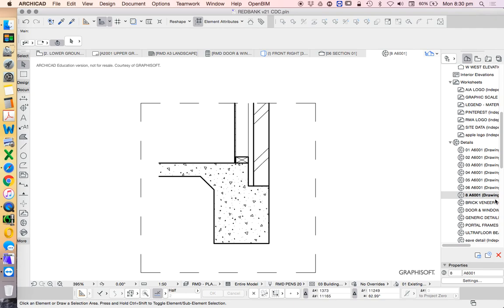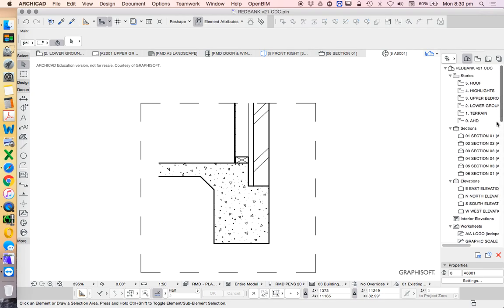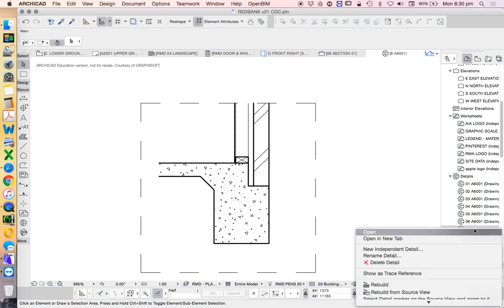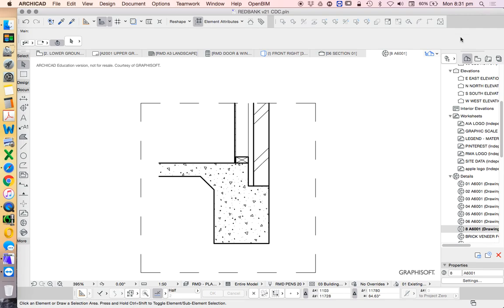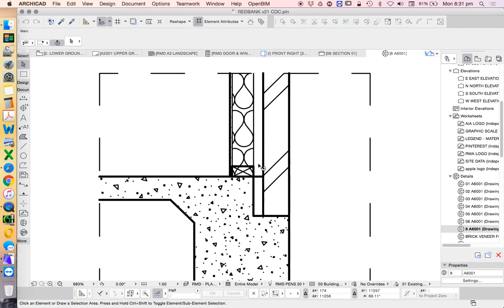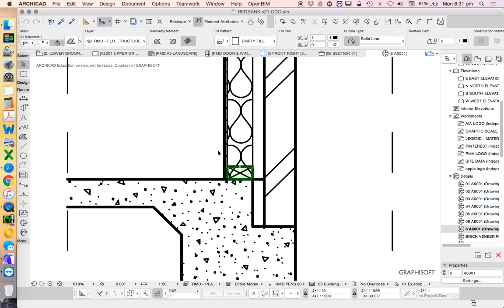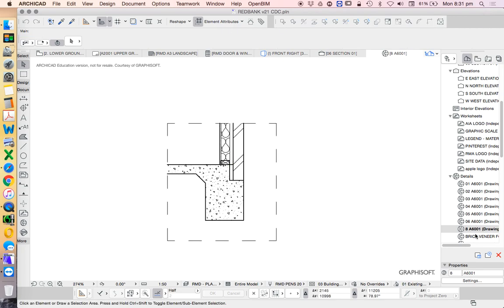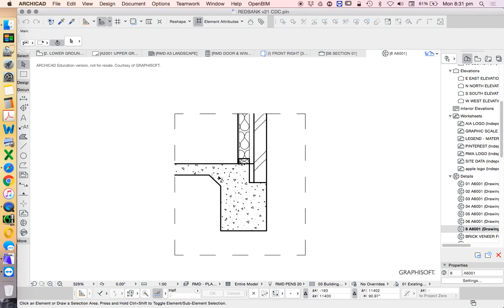But because this is a modeled drawing, because this is an independent or a referenced detail, if I was to make any changes or just to rebuild it, we will see that anything new that I've drawn will be retained, but anything that I've deleted or changed will reappear. So while having an updatable drawing is potentially very useful, I find it quite frustrating, and it tends to therefore be not the way that I work.